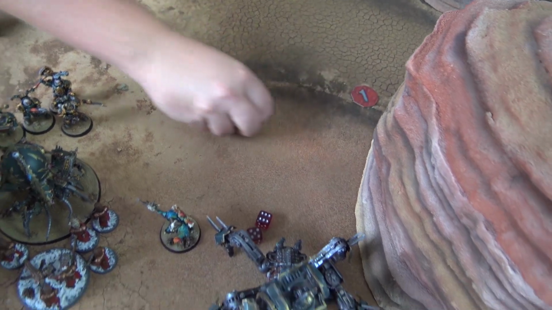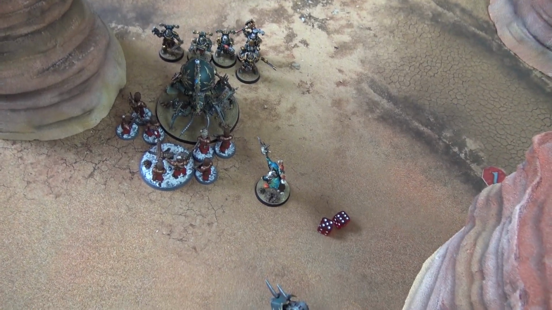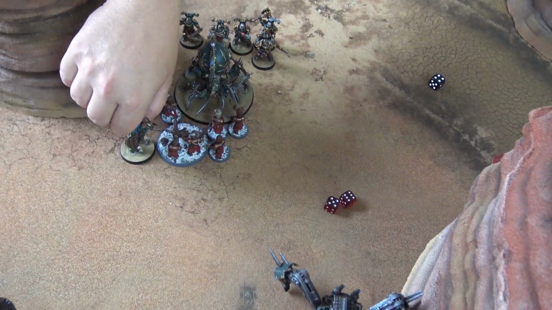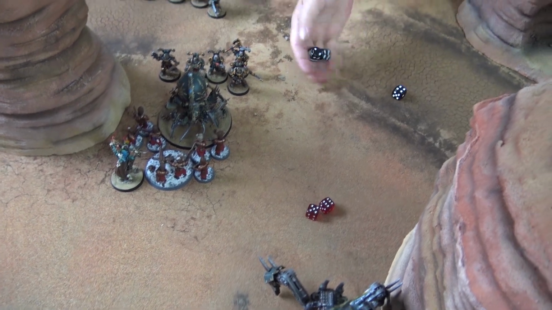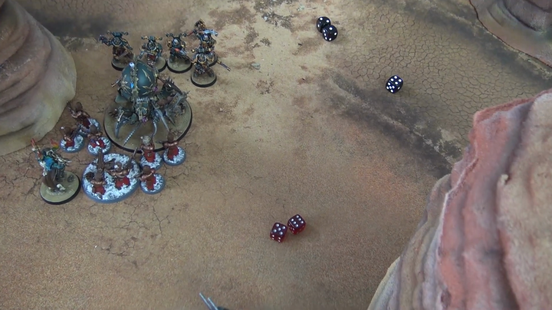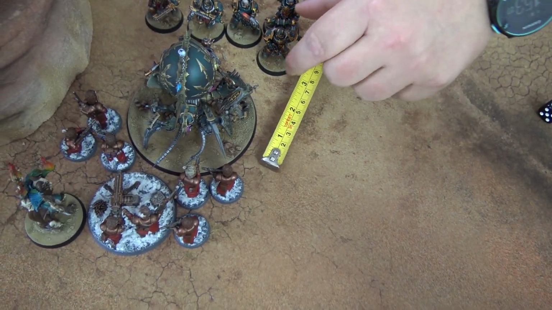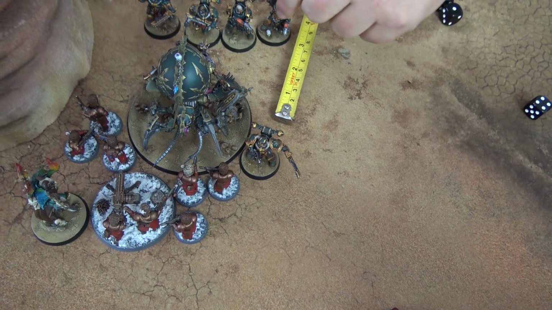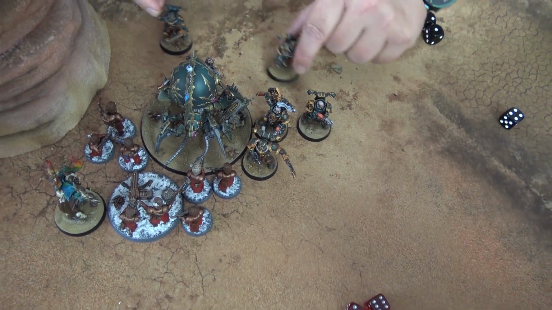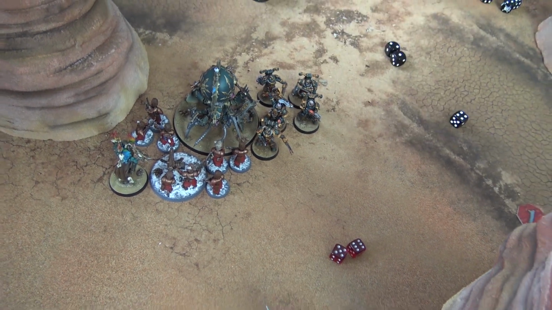7. That should be enough. Another charge. The Demonkin will charge the Guardsman. Can go like this. And these guys, 3. That's fail, I think. Not necessarily. Yeah, I will be within 1 inch, and then I can pile in. So I can move 3 inches with this guy, 3 inches with this guy, 3 inches like this. Oh, this one can actually go in. Yeah, coherency. Okay, so they have to go like this.